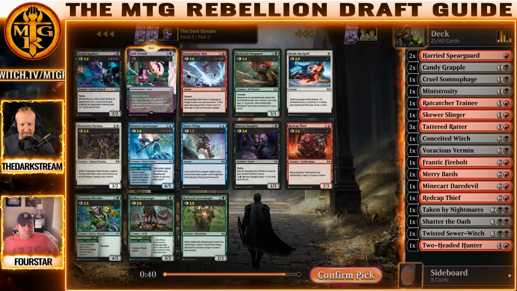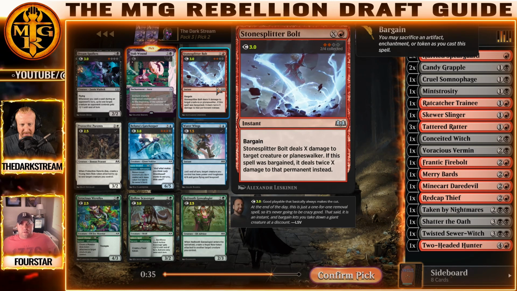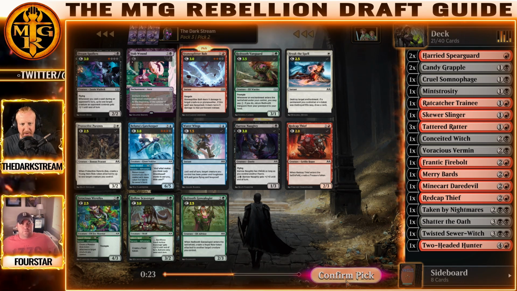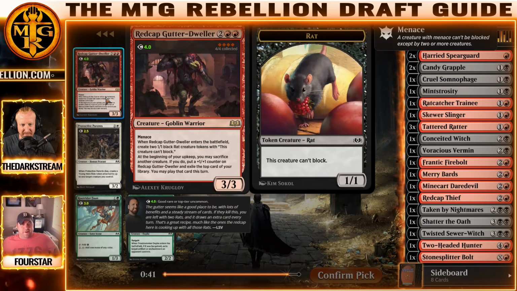Okay, so we're looking at Stab Wound. We got a lot of mileage out of it last time, but the Stone Splitter Bolt is also very good, and we are going to have bargain rats all over the place. So the Bolt is the pick here. We can turn this on and kill a 10/10 if we wanted to in this deck. That makes sense. Okay. I don't think the Stab Wound's going to table, but you never know.